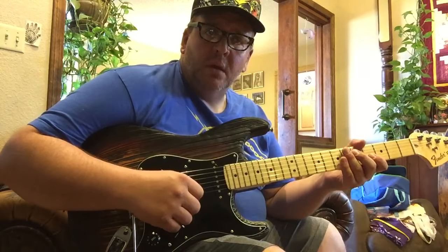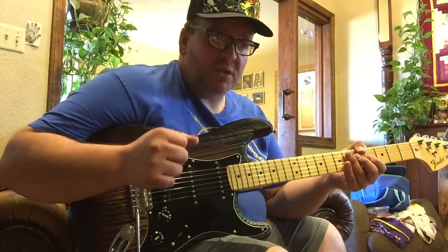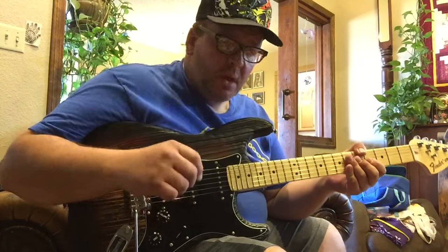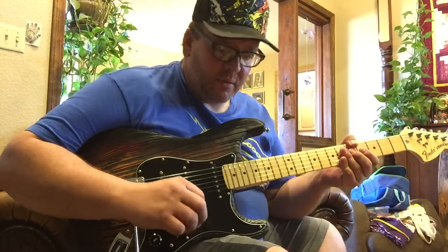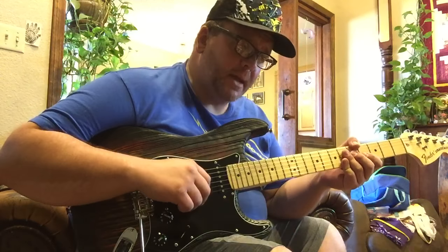So I liked those strings. They kind of have a nice snap to them. They definitely have a little bit more gain, a little bit more punch to them. But after about 4 or 5 hours of playing with them, I ended up blowing out the D string, which is kind of bizarre. I don't know what happened there.